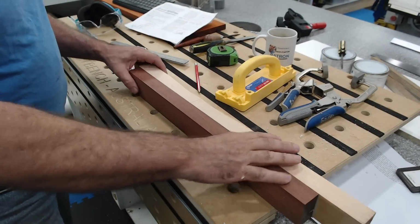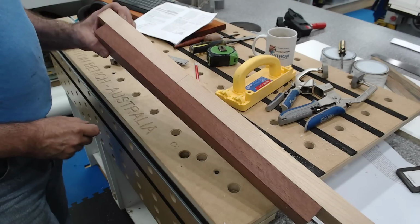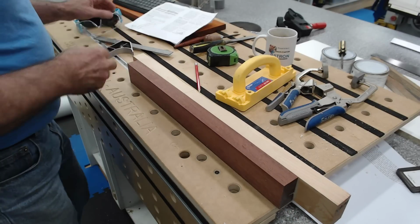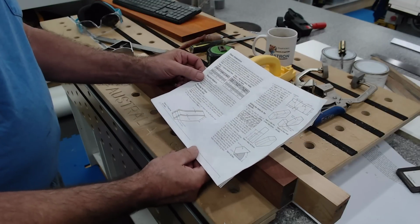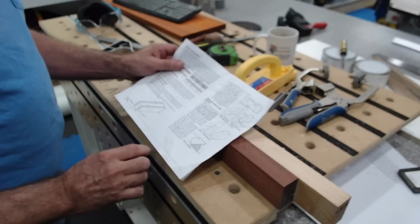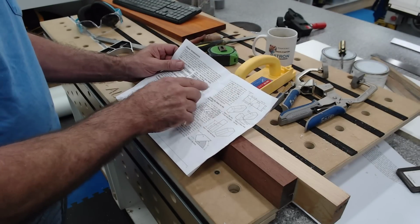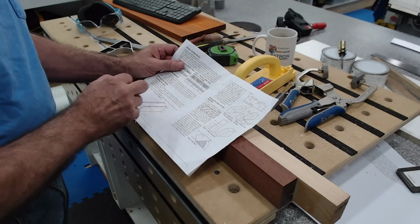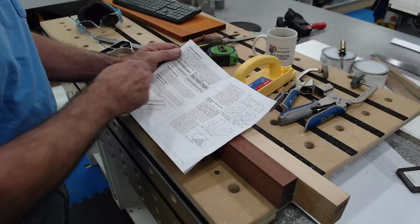All right. So you can see here, this is my pencil line that they've asked me to put along there, and having a look at their instructions. Lay the inner body as shown in figure 3. So this is figure 3. Using a pencil, mark the mouth location in from one end of the bottom of the inner body. See table 2 for marking the location, which is this one over here.